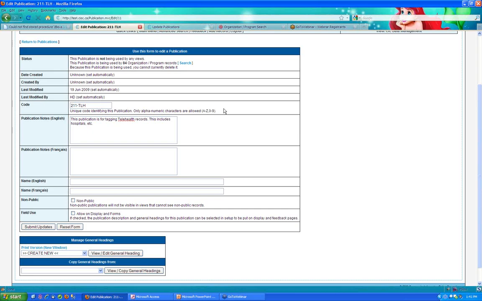So we know that we need to be able to give more tools to the data managers to really see how publications are being used, and hopefully that would help in the management of publications where we don't have dozens or more publications that really aren't being used anymore. So having stats on when was the last time I tagged a record to this publication would tell you potentially no one's touched this publication in an X amount of time. Being able to get that kind of information can really help in keeping the publication list manageable and useful.